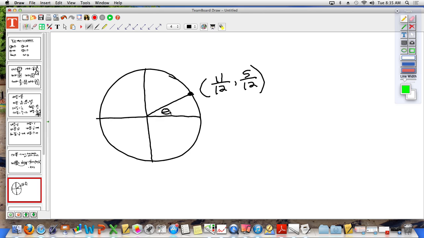Whatever this theta is, that's not the goal of this problem. What I would like you to do is calculate for me all 6 trig ratios. So that means I want you to calculate the sine of theta. I don't care what theta is. What is the cosine of theta? What is the tan of theta? And then we'll talk about the other 3 in just a second. What is the sine of theta?